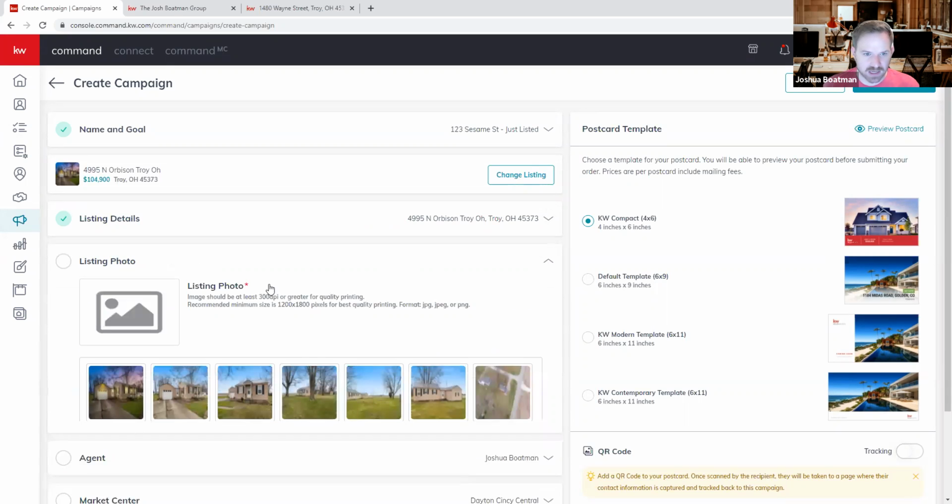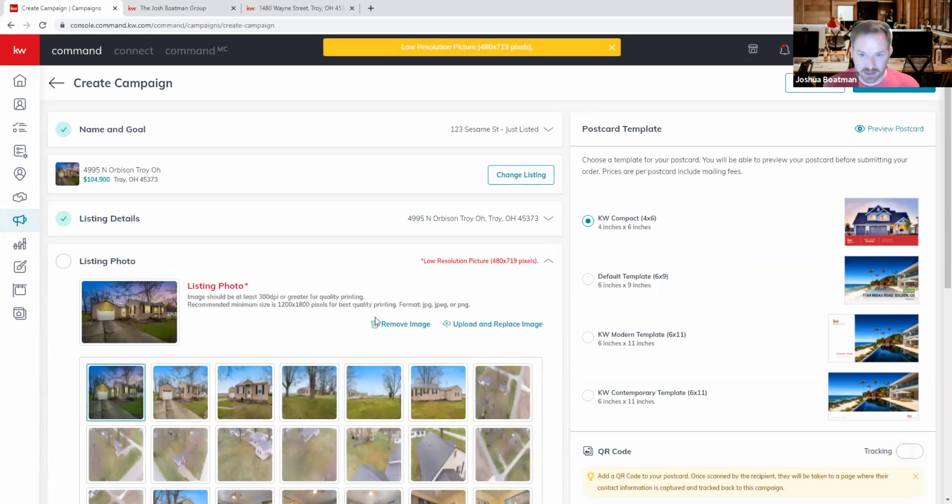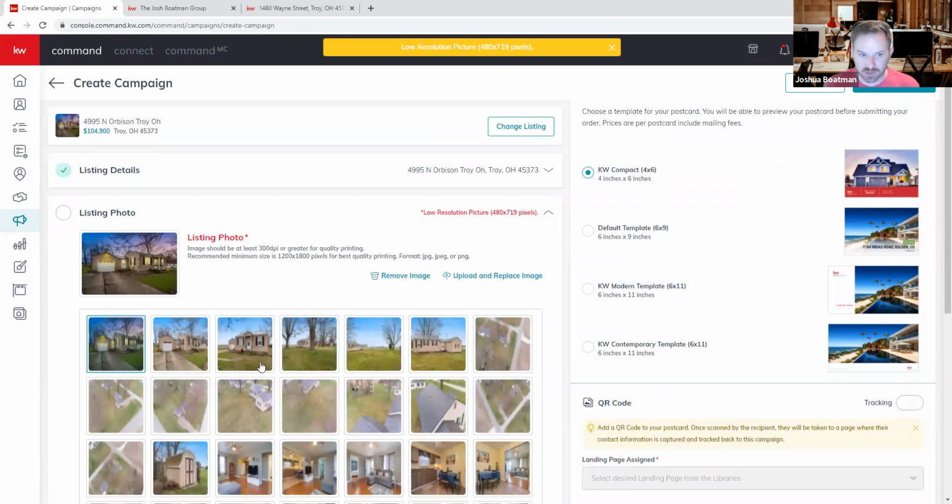The listing photos. Now this is where you're going to run into some issues, right? Because what it initially tries to do, it pulls the image from the MLS. One thing for everyone to know about how MLSs store photos, a lot of times they store lower quality versions of the photos when you upload them, right? They're not keeping these high definition, high resolution photos within the MLS. It takes up too much space. It's too much overhead on their part. So even if you upload this fully high quality photo to the MLS, they automatically downgrade the quality. Not every MLS does it, but the vast majority of them do.